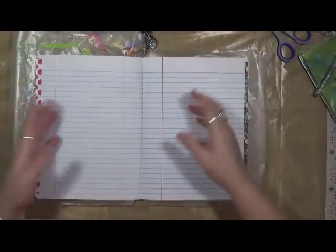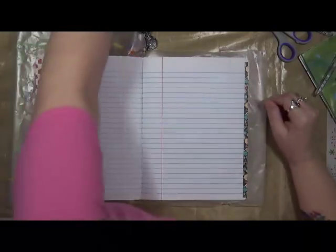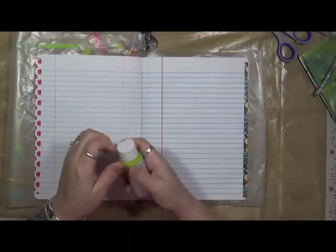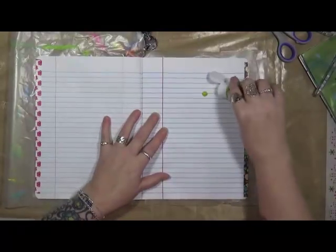Maybe it's something you want to focus on your art. Maybe you want to take some classes or something in that nature. Let's get some paint down. What do we got here? This is Deco Art crafter's acrylic. Let's just put down some paint.